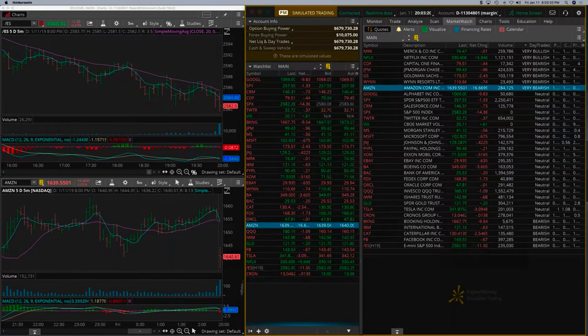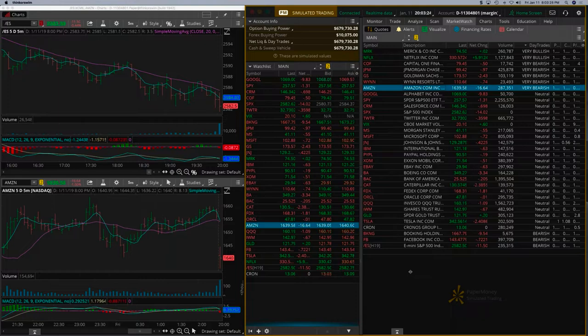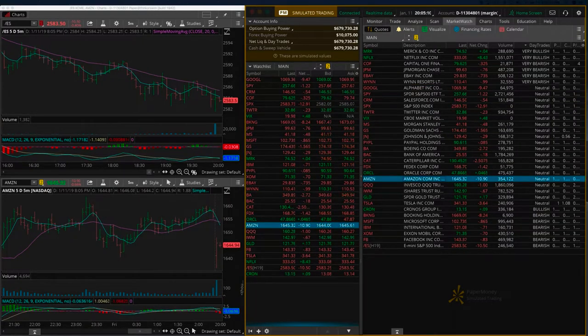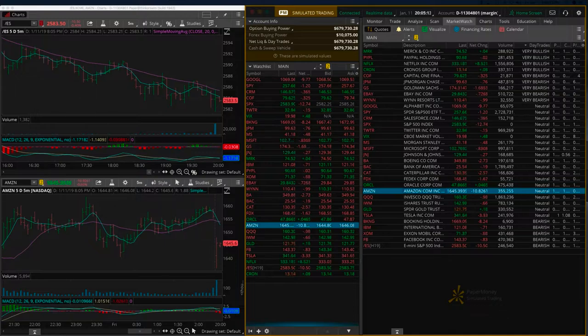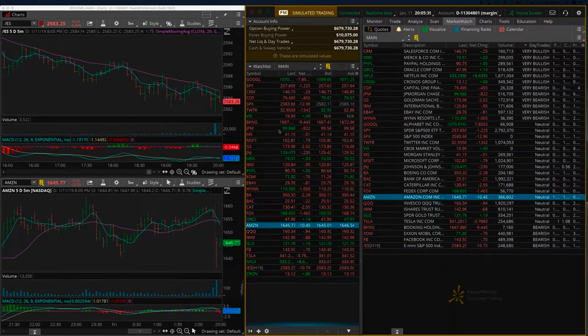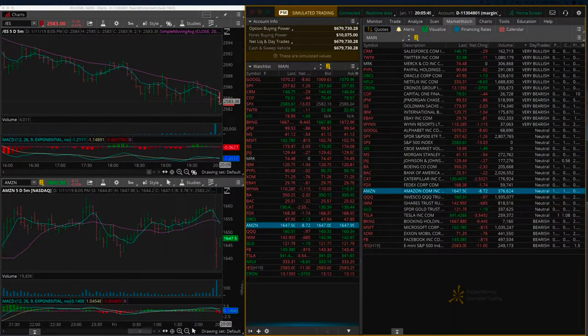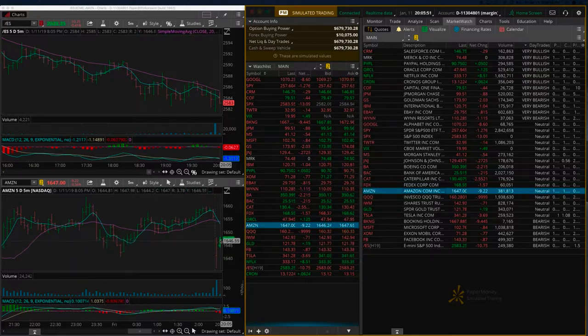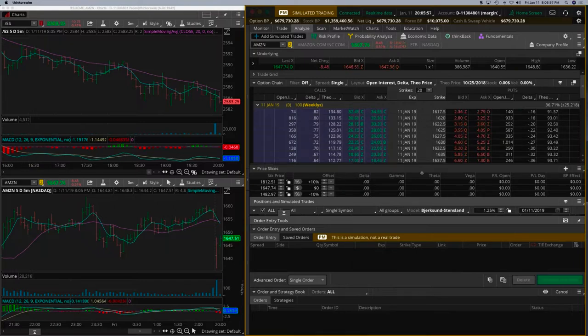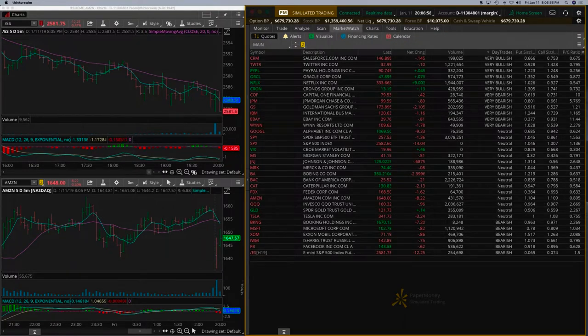Okay, so now the S&P is going down, but I'm still going to wait for a bar at least. So let's give it another minute or so and look at the price action and then go from there. Okay, first bar has ended, and the ES is bearish, which it should be. However, you can see the SPX now moving down a little. So we might have a trade on Amazon right here. Let's go take a look at Amazon. If the SPX is going to go down and Amazon is pushing up, we might get a better put price. So I'm going to close this part of it and let's just focus on our. And now you can see the S&P is taking a beating down.